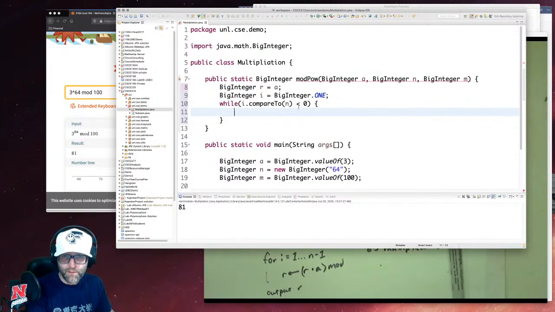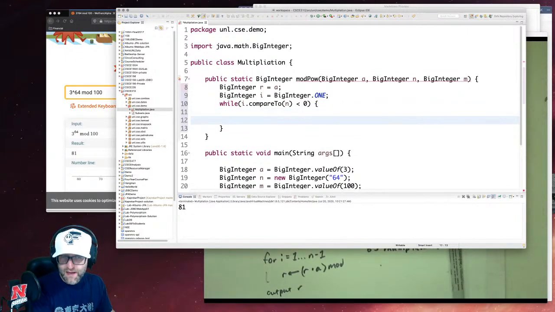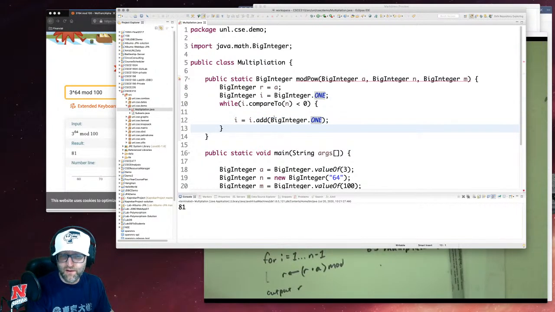What I'll need to do is update my i. Usually you write your loop before you write your loop body, so I'll take care of that here. i is equal to i dot add 1. You can't do it like this because 1 is a regular integer and you have a BigInteger. If you want to add, you need to add another BigInteger. For convenience, 1, 0, and I believe 10 are stored in static variables in that class. So all I'm doing is adding 1. That's my basic loop right there.